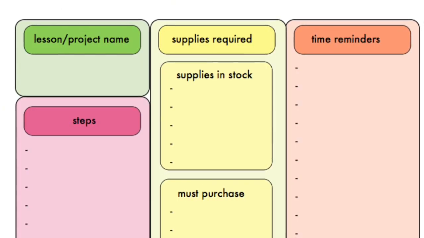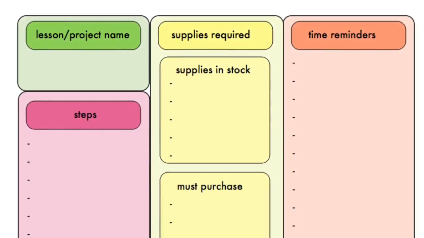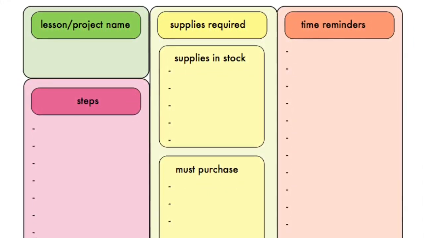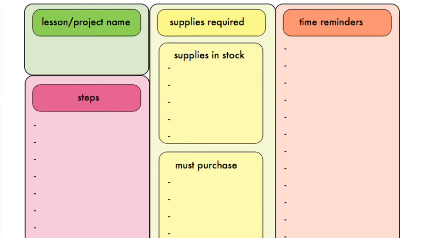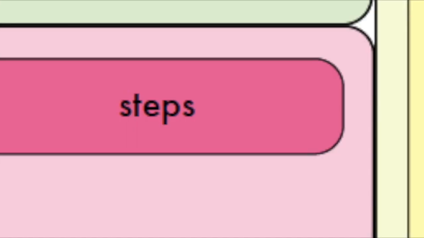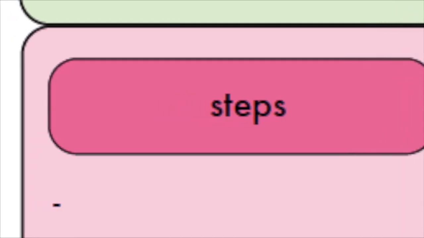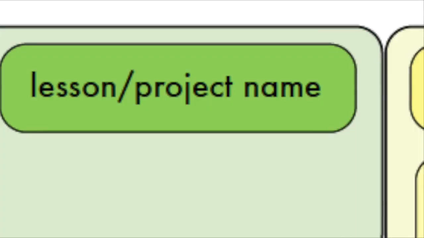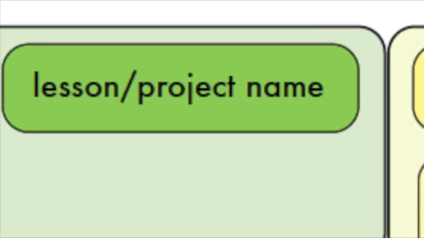We have developed an easy-to-use graphic organizer that allows the instructor to balance out these elements in one easy-to-use sheet. Within the organizer, space is given for the lesson or project name, the steps to follow during the class, supplies required, and time reminders. First, let's talk about the lesson project name section.